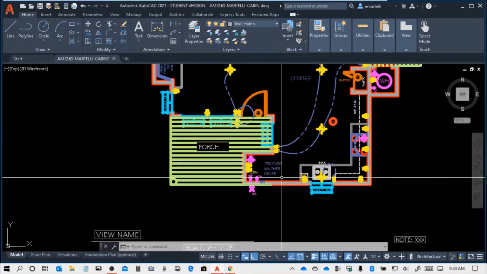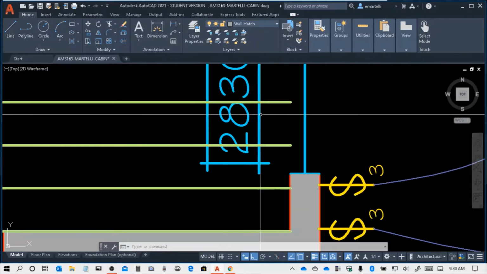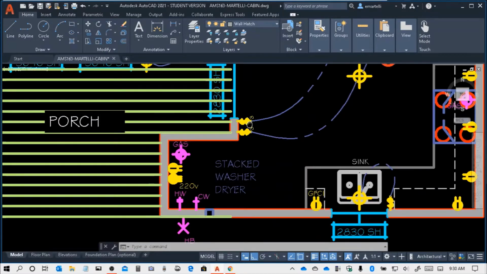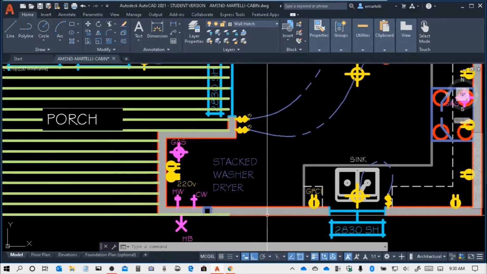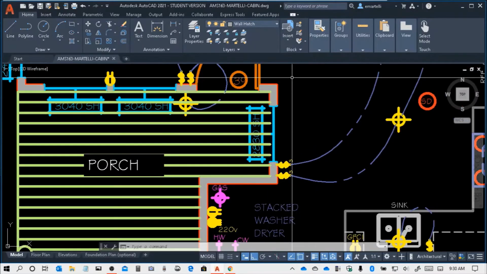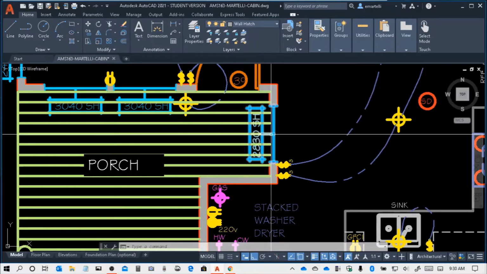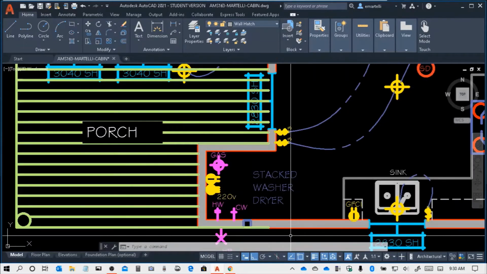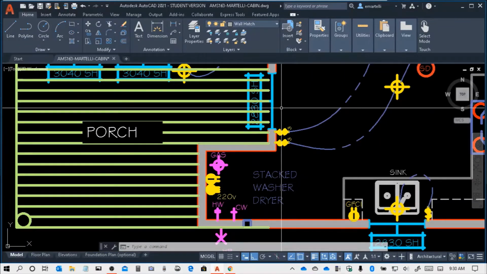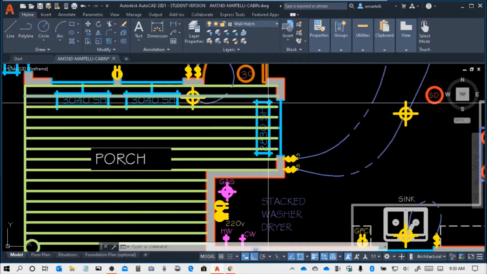So if you look, the dimensions to the center of this window, this 2830, from the outside of this front wall to the center of that window, 6 foot. But when we put that window in originally, we went 2 foot from the outside of this wall forward. Really doesn't make a difference whether it's 6 foot back from the front wall on the right or 2 foot forward from the wall on the left. It's still in the same position.